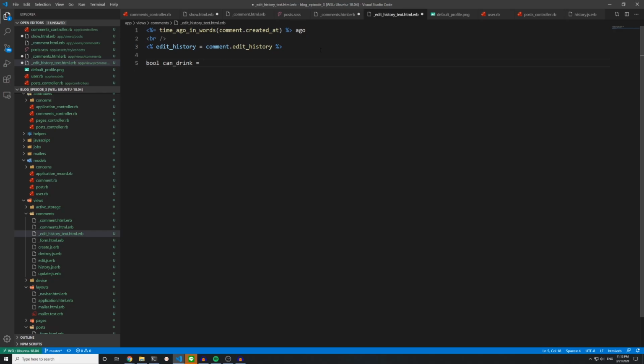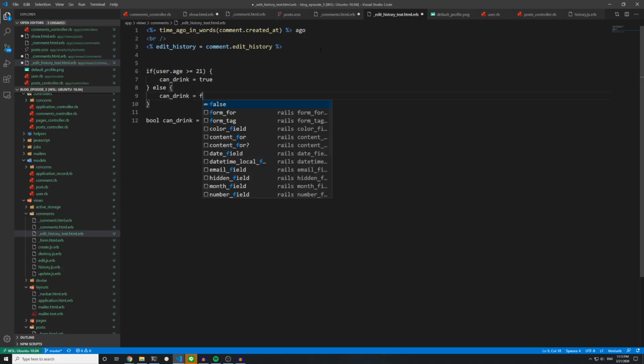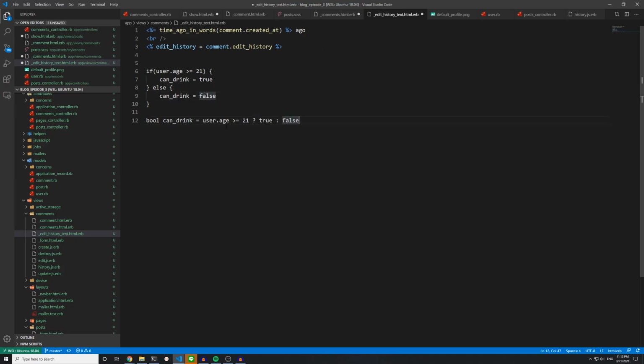So you say bool can_drink equals user.age is greater than or equal to 21. If it is, then set it to true, else set it to false. It's the same thing as saying if the user.age is greater than or equal to 21, can_drink equals true, else can_drink equals false. That's all a ternary operator is.